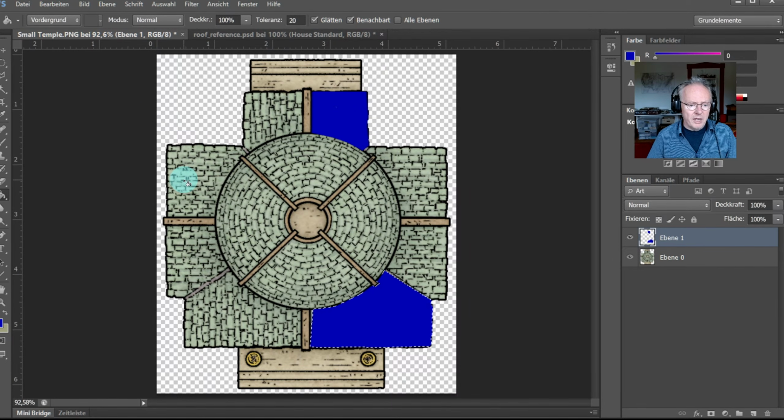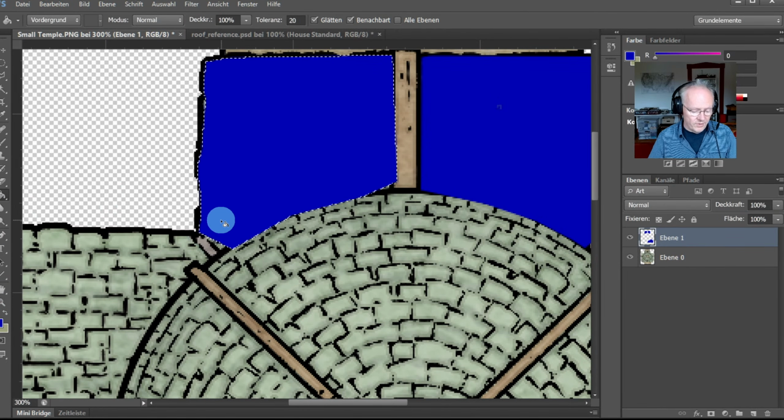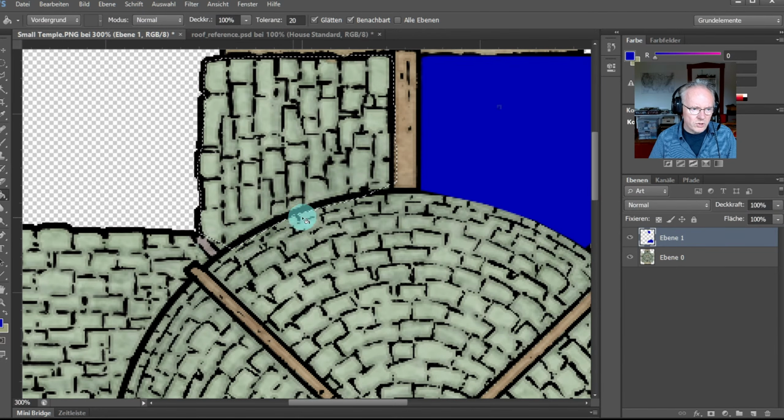Gonna then have to do the same with the other shapes. So let's have a look here. This side. Here we go. Oh, that is obviously the wrong color here, and I'm actually a little bit too far in here at this side, so I'm gonna remove a little bit of my selection here.